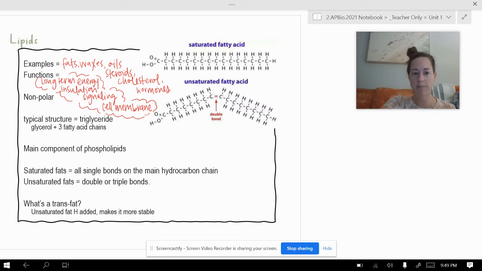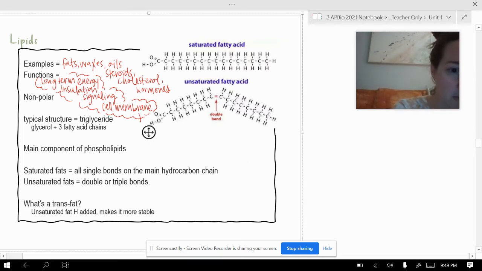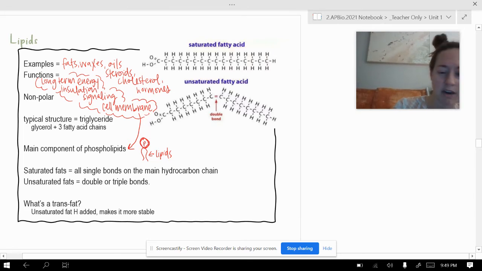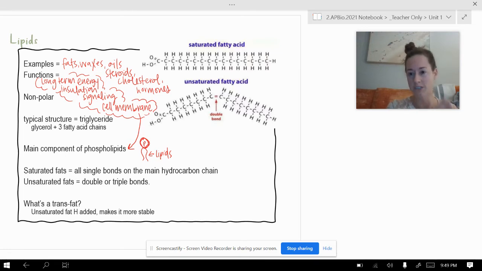Another thing that's really important about lipids is that they make up phospholipids. Phospholipids is what makes up your cell membrane. So I'm going to put this here. You might remember them from freshman bio, but they have this like phosphate head and then these 2 lipid tails. Those are fatty acids. The top is a phosphate, so I'll just put a little P in there. That's why they're called phospholipids. And when I say it's a phosphate group, which is why we talked about those functional groups briefly in the last video.